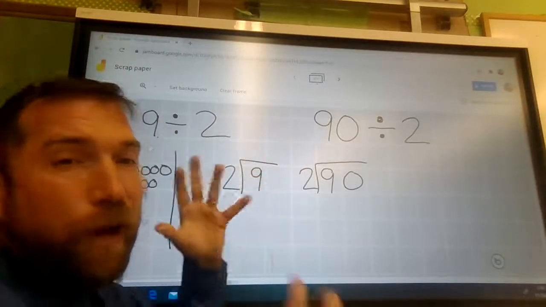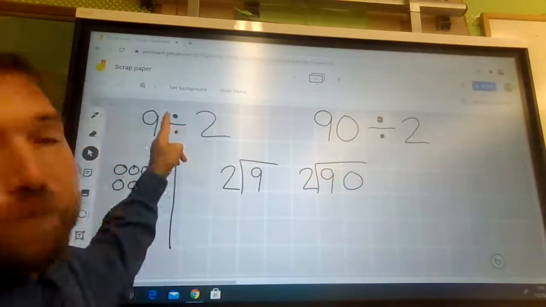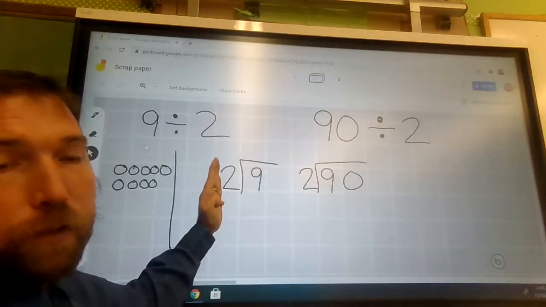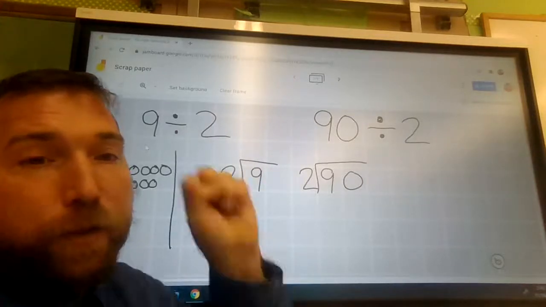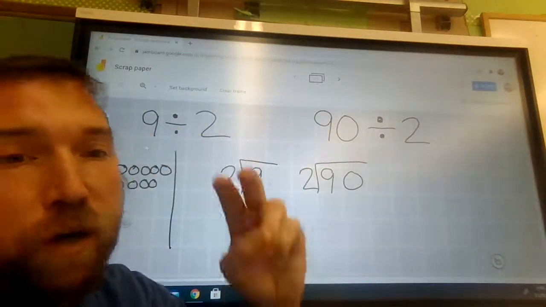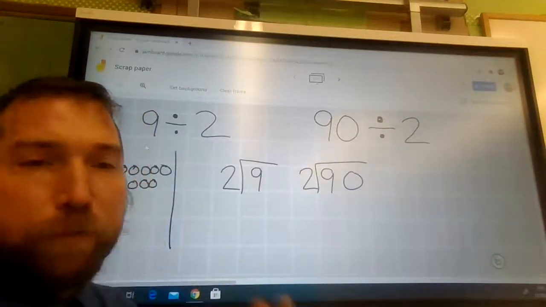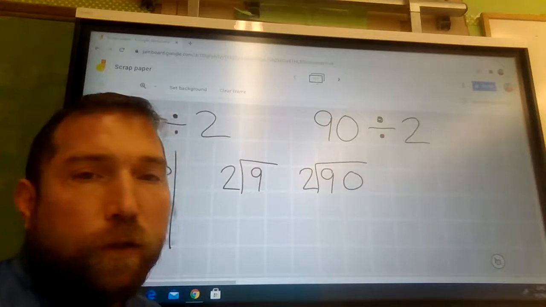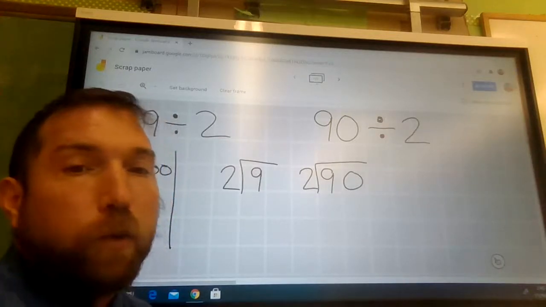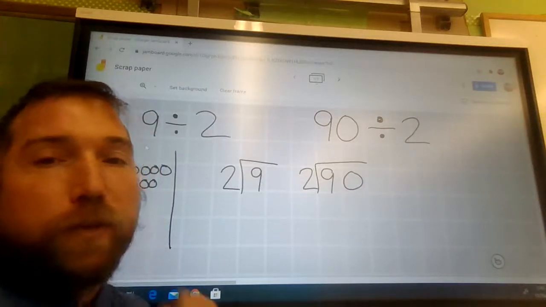That's our dividend. That's how I think of it, again: how many kids are there? We're going to divide that by 2. And I know, see on here, it kind of goes backwards. There are two ways to think about it: either you want to make 2 teams or you want to put 2 kids on each team. For me, I think of it more as make teams of 2, but either way, we'll find that other piece. So again, it's called our quotient, meaning how many teams of 2 can we make?